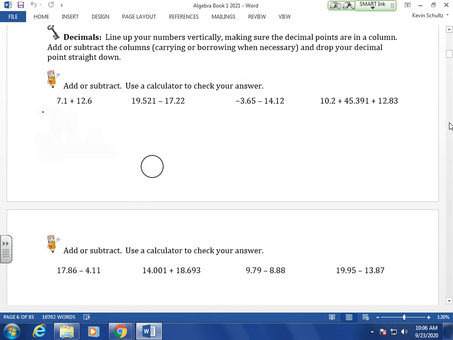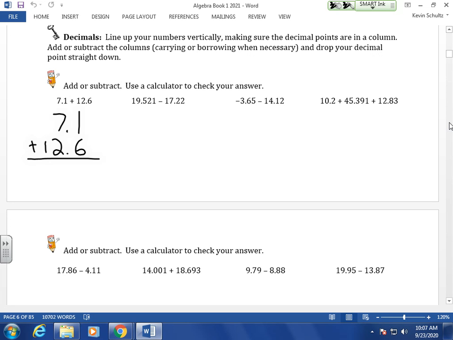So adding and subtracting decimals, I don't think we need to spend much time on this. The algorithm is just: align place values, add vertically, do your carrying and your borrowing and all sorts of things there, but just make sure they are lined up. Make sure they're lined up, okay?